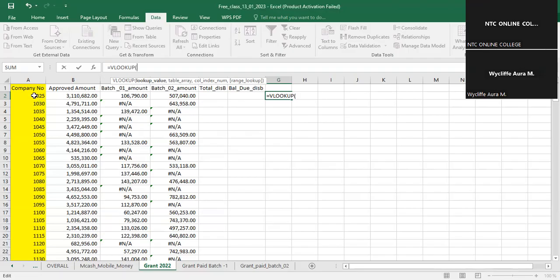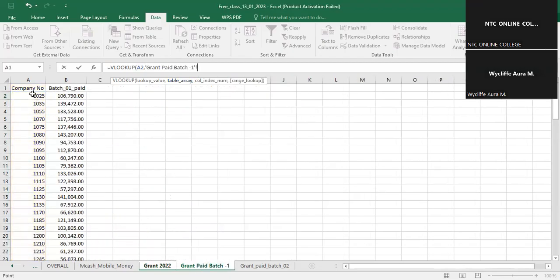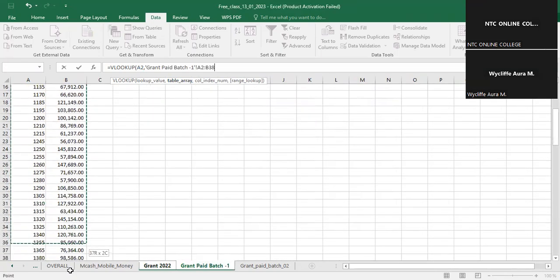So we are saying that this is the value that we want to compare, to see if it exists in what we call the table array. The table array is the one that contains the data that we want to match. So if I come here to grant paid batch 2, you'll see that I've selected the whole data set.